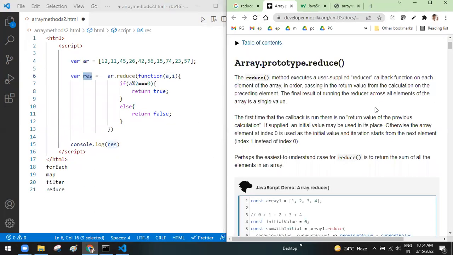From the second time onwards, we have the previous value, but the first time there is no previous value. If supplied, an initial value may be used in its place. Otherwise, the array element at index 0 is used as the initial value, and iterations start from the next value.